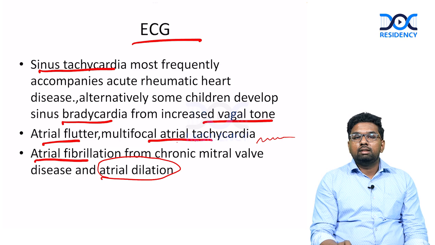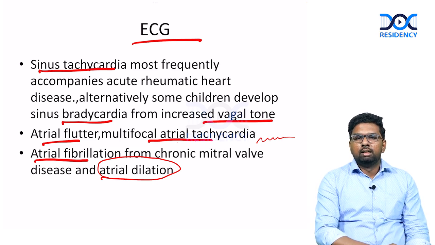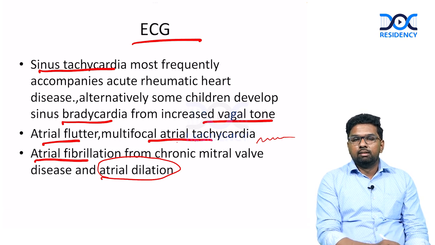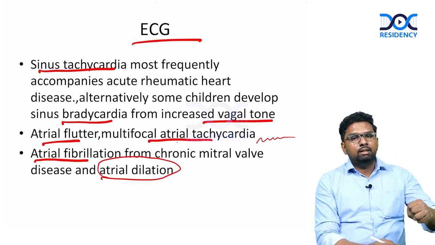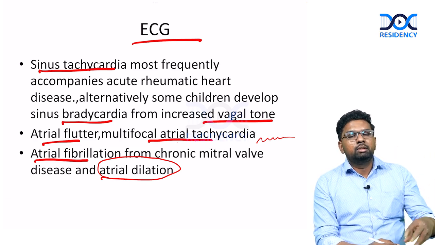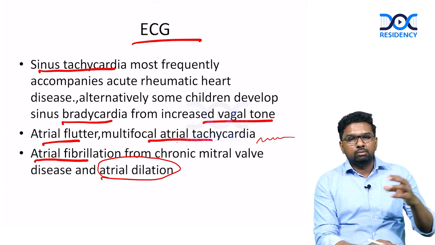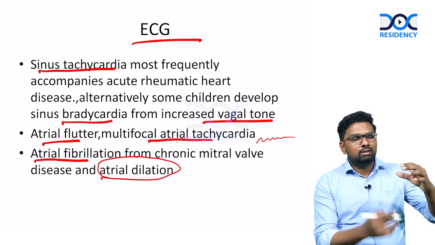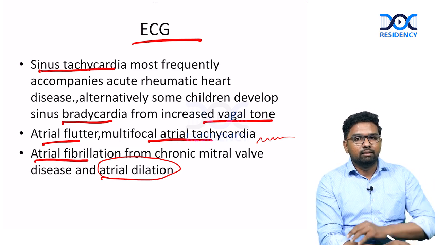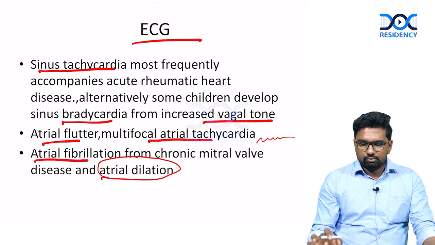Why does the atrium dilate in case of continuous or frequent atrial arrhythmias like atrial fibrillation? Because of atrial fibrillation, the atrium cannot completely contract and push the blood into the ventricles. So the left ventricle's force of contraction will not be sufficient to push all the blood inside, but it will keep on receiving the blood from the pulmonary vein. This results in the dilatation of the atrium.